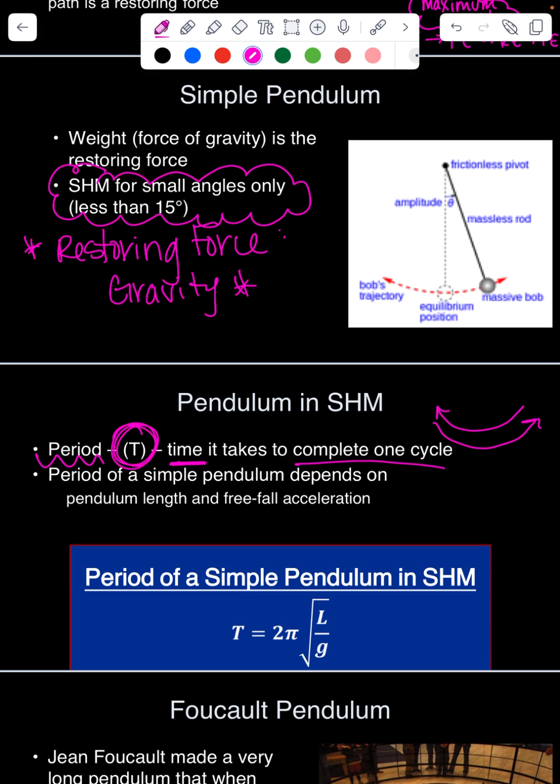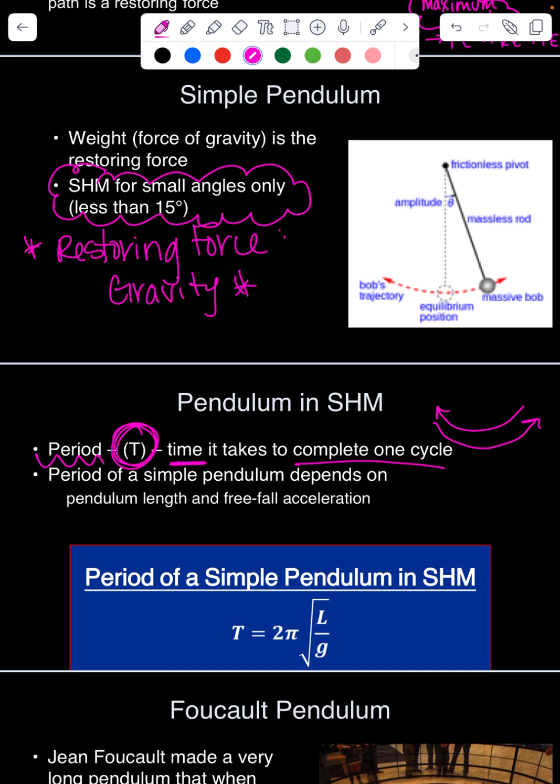In the first part, we saw that the length was definitely affecting the period. We saw the shorter the length, the faster it went. So the shorter the length, the shorter the period. And whenever we talk about gravity, as that restoring force, remember we just said if we have less gravity, that's going to be less of a pull down, so it's going to move slower. So we're going to have a larger period. It's going to take longer to complete that one cycle.